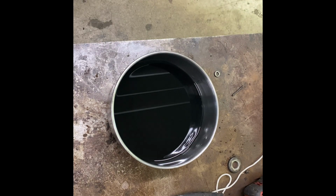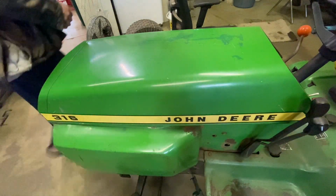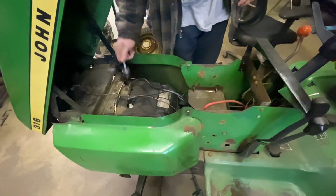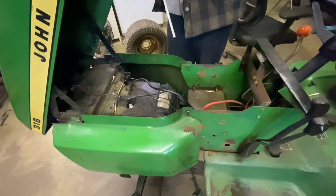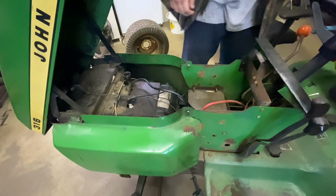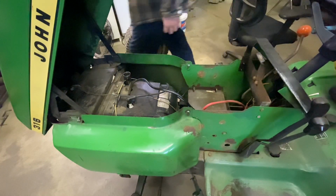So we'll go on ahead and set the camera up and put more oil in it. And once we put more oil in that engine, we'll try and see if we can get it to start. So let's see about getting this oil. Oh no, the stick's empty. There's no oil. We're gonna blow up. Let's see about getting this oil put in.